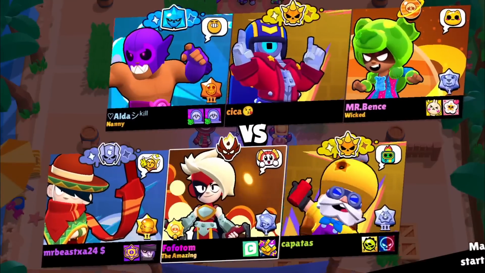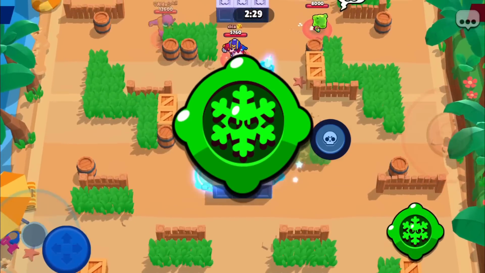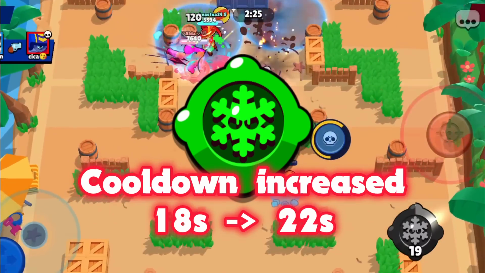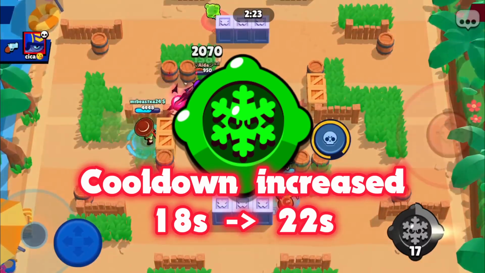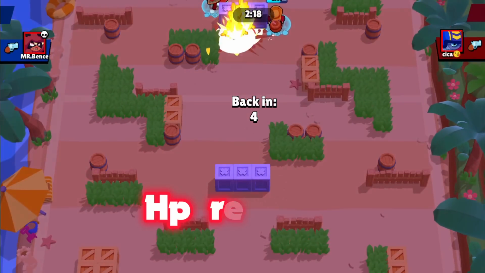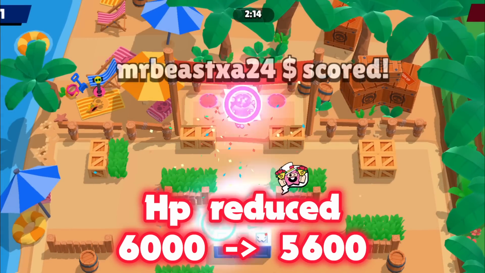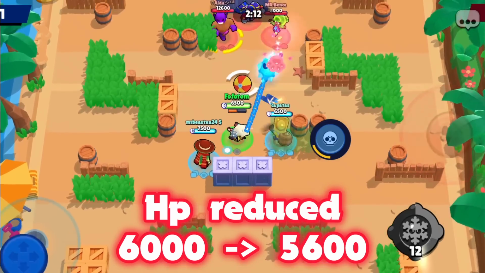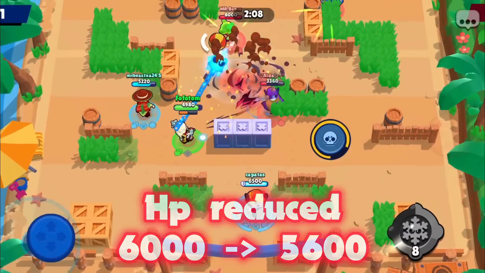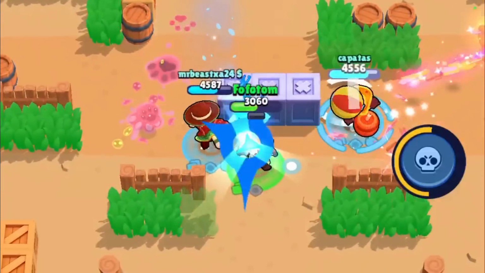Next we have Lumi, and she got 2 very good nerfs. Her second gadget, the frozen thingies, had its cooldown increased from 18 seconds to 22 seconds. No comments, pretty deserved, that gadget was broken. But the bigger nerf is that her HP will be reduced from 6000 to 5600 at maximum level. In my opinion, Lumi was not that big of a deal. She was a really good and versatile brawler, but not as insane as a couple of people made it sound.